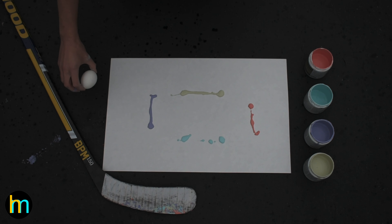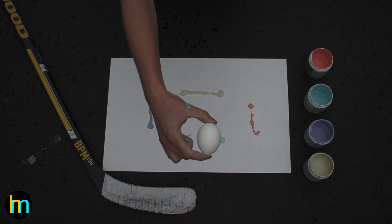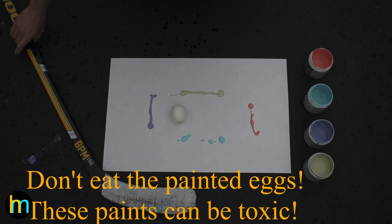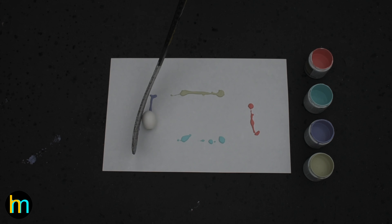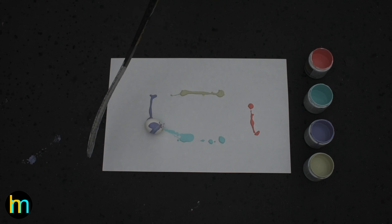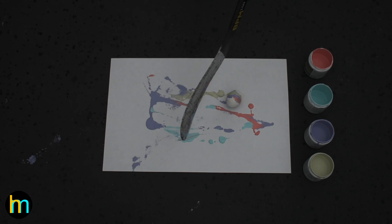When it comes to paint, you'd probably want to stick with acrylic and I wouldn't waste your time on any watercolors. I found some leftover home wall paint samples in my garage and the pastel colors ended up working out well for Easter. You can really just use any color you want, but I'd recommend at least using three colors.